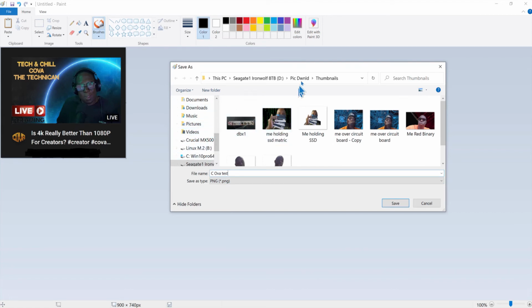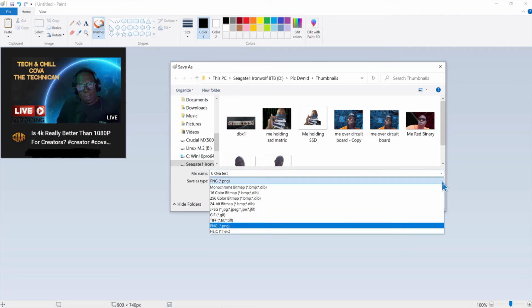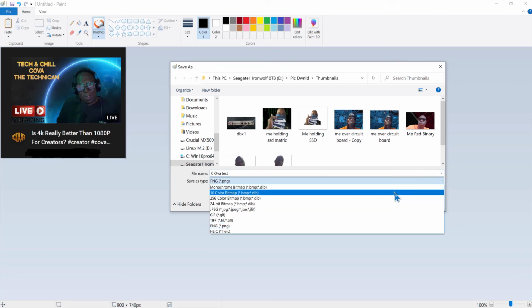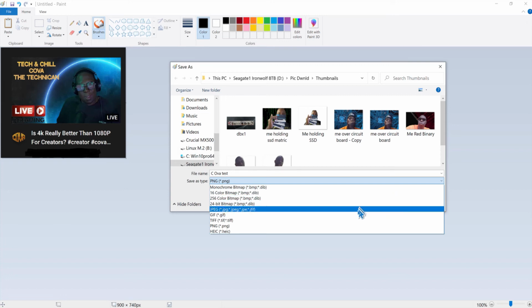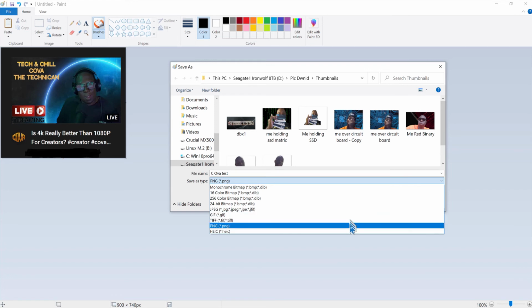And that's it. Now, if you want it to go to a different folder, of course, now is the time to pick the folder. I have it going to my thumbnails folder, and I would hit Save, and that's where it would be. You can also select the type of file you want it to save in, like PNG for transparency, or you just click the down arrow. I wouldn't check 16 color. Now monochrome, that means black and white.